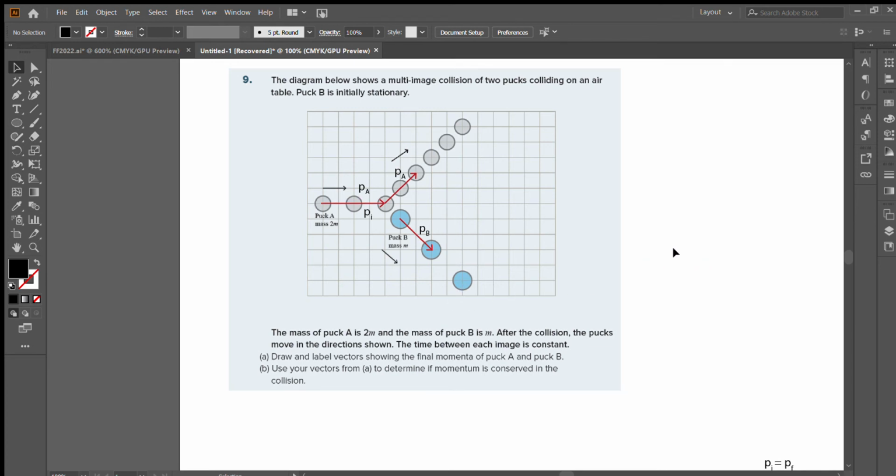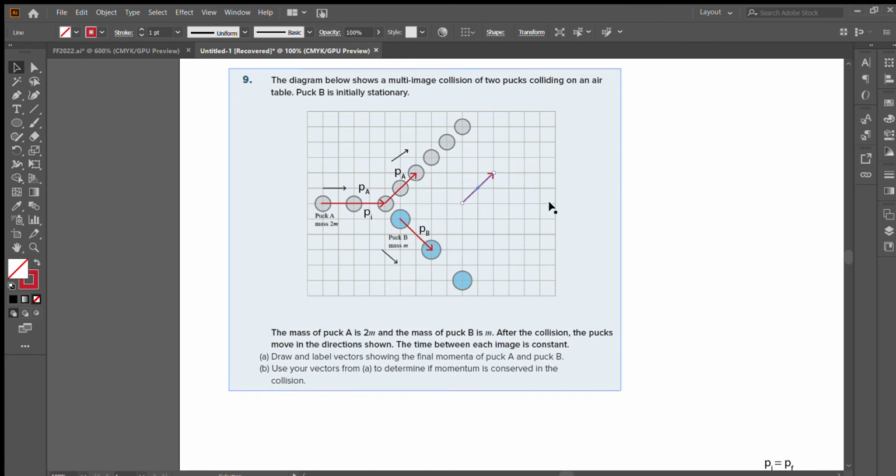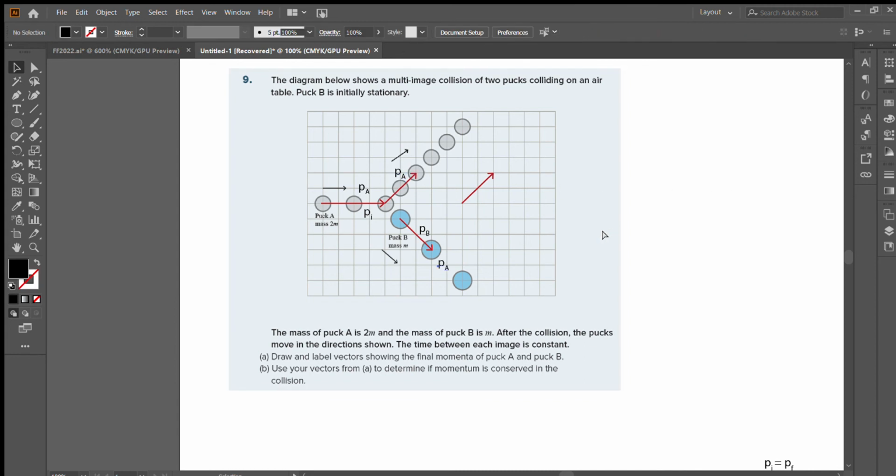After this, we need to work out if momentum is conserved. So if momentum is conserved, then this plus this, which are the 2 final momenta of each puck, should equal the initial momentum of the system, which was just this puck over here. Might be easiest just to draw this a little bit to the side. So if we put that, say, here, this is puck A after the collision, and we can draw puck B.